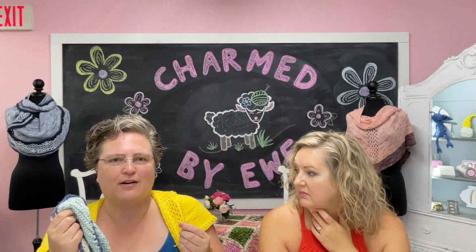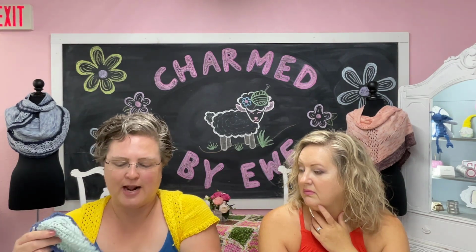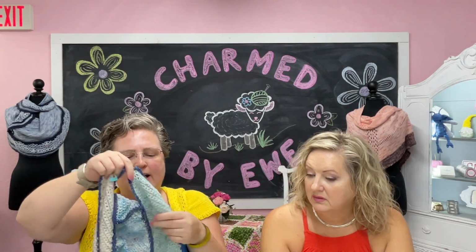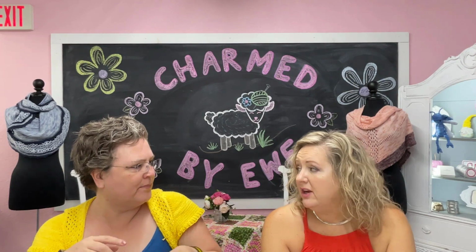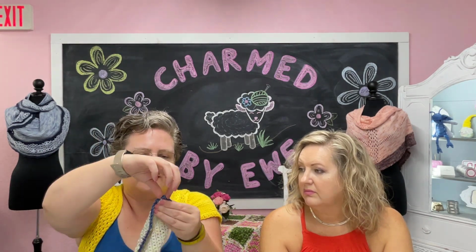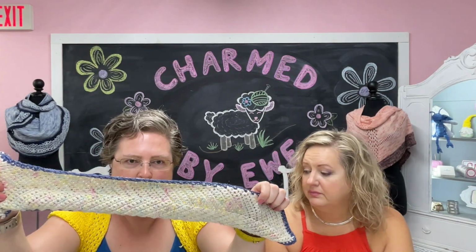I was rereading the pattern, and when it tells you to do this border, the first round, it tells you to skip so many stitches. I think that's what I did for these. But if you notice, I think it looks stretched, which this is already having a hard time laying flat. And when you connect them, it makes it so much worse. So for these two, I ignored that, and after the fact, I think it's better. After you do this part, at the end you do another border around the whole blanket to have that thickened border. It says to single crochet in each stitch, except for going on the chevron part. I just think this looks so much nicer. It does. So I'm like, forget it.